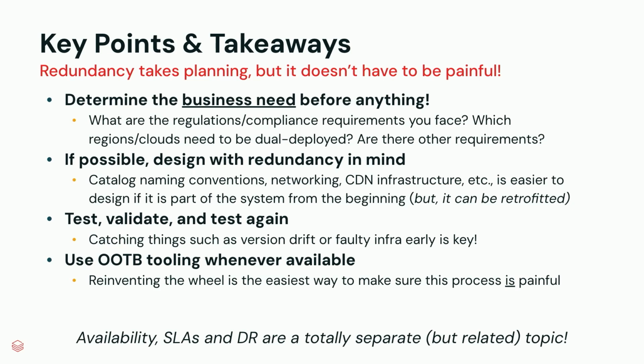A lot of people ask when I talk to them, hey, can I just use a load balancer? Do I really need a CDN? Well, unfortunately, most of the cloud native load balancers are regional. So if your load balancer is regional and your region goes out, it doesn't really help you. So things like that, just things that you need to think about as you're designing these systems. How do I share things across regions? Do I need my full data sets in all my regions? Can I just do Delta sharing? These are all things that you need to think about with redundancy in mind.